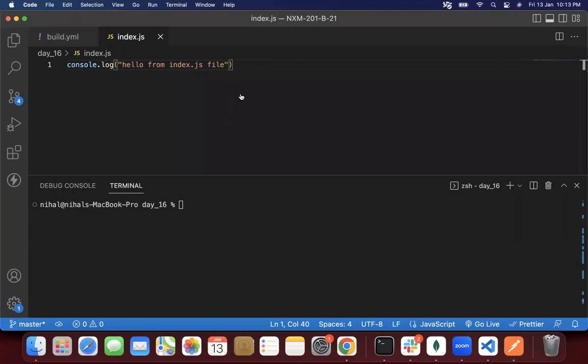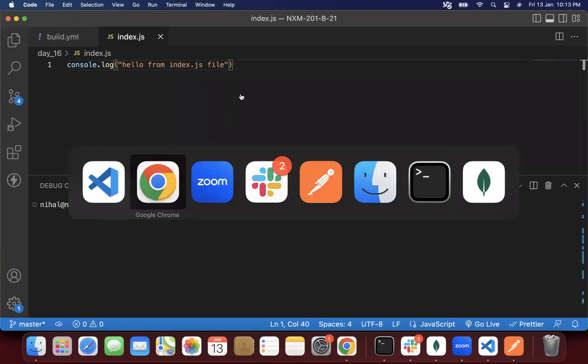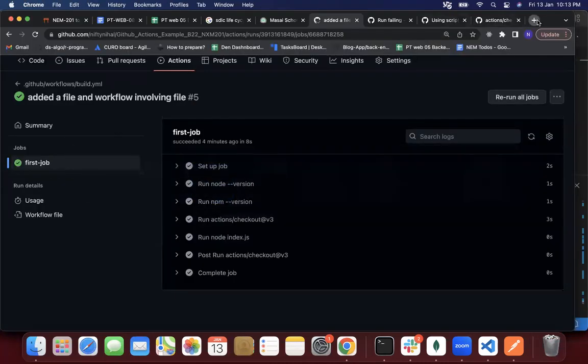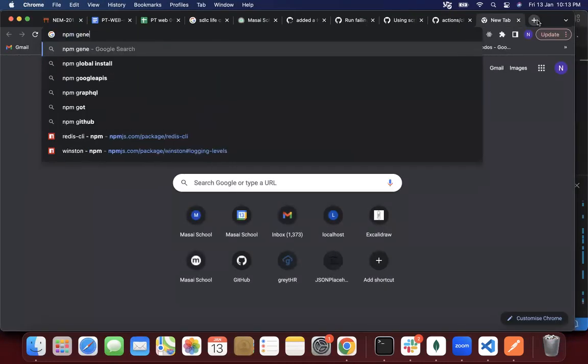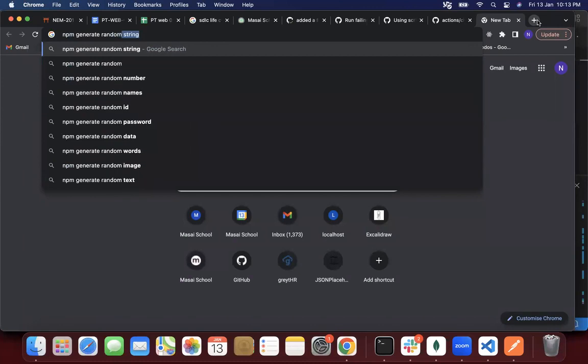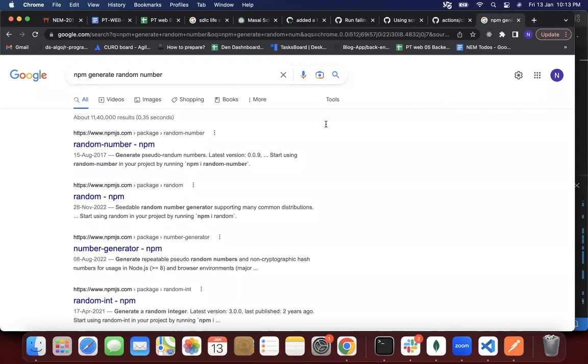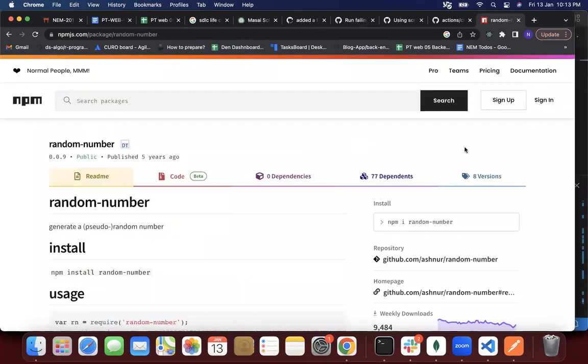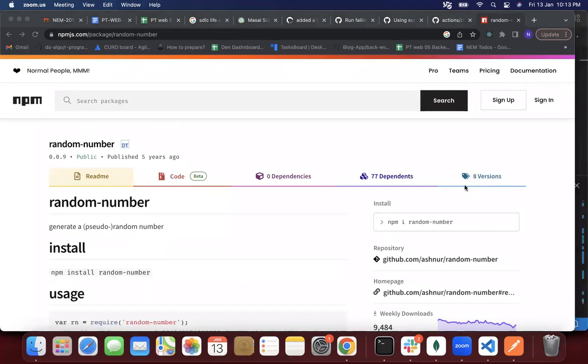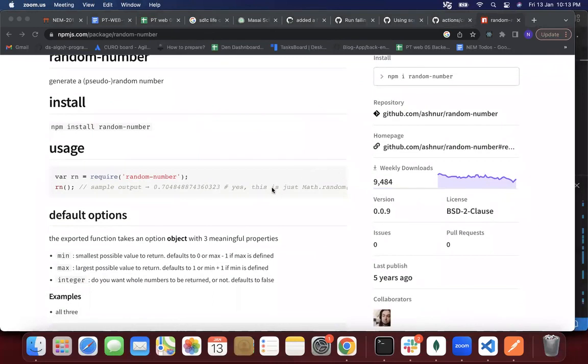Yeah, generate random number or a cow, say anything would do. So let's generate a random number. So npm generate random number. I can use Math.random, but this is to check an external package. Okay. So pay attention because there's a reason why we're using an external package, because we have to add something in the run flow, right? We can't just say run something without giving the package to GitHub.